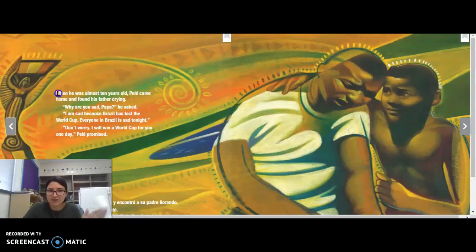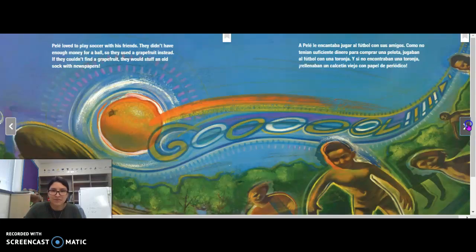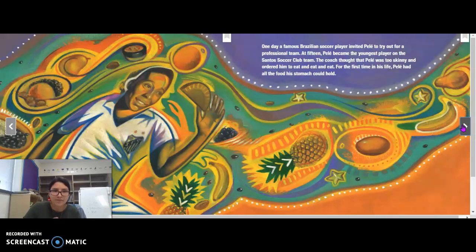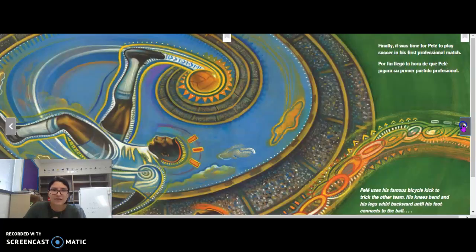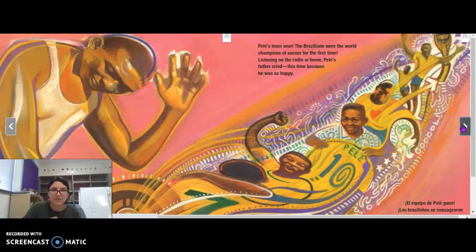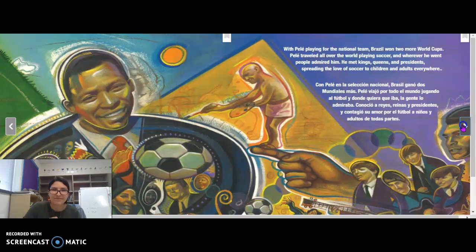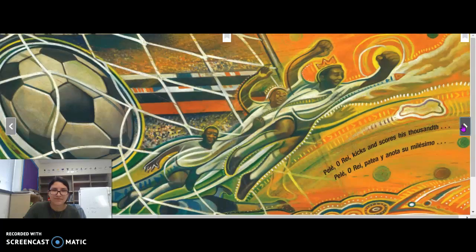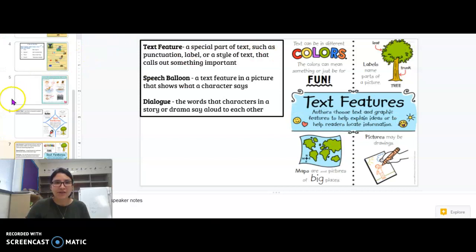No, see how this is just straight across? Straight across. Kind of slanted a little bit. Straight across. I know there's one more example here in a minute. Here we go, curved text, okay? So those are just some different examples of text features that I wanted to go over with you. Let's go ahead and go back over here.